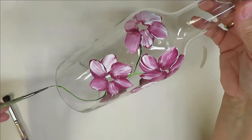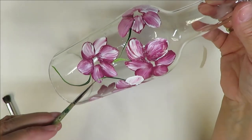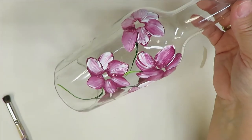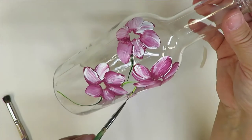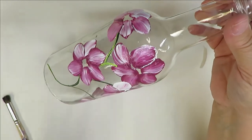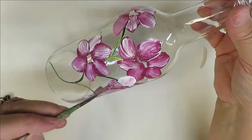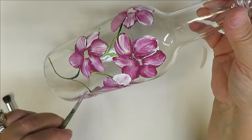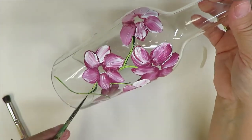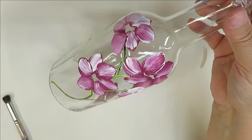And see, with something like this, you can kind of bring it down if you are okay with it pretending to have a stem to it. Bring the stem down. But you can also fill the stem in with a lot of leaves and such. So maybe it's not even so much a stem, if that makes sense. But that's up to you. However you want to create your design is up to you. Okay, so we have that.